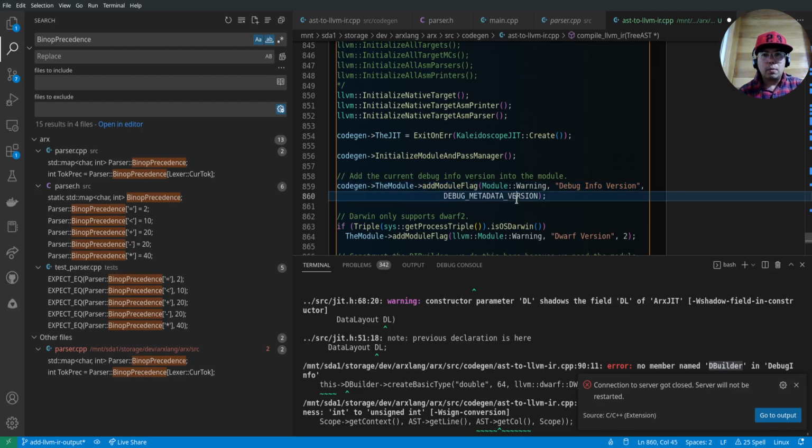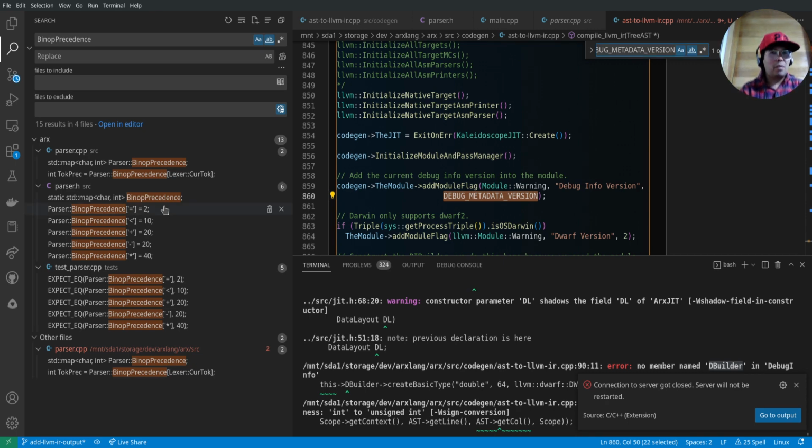This debug metadata version, I'm not sure where it is from. It seems neither the code.